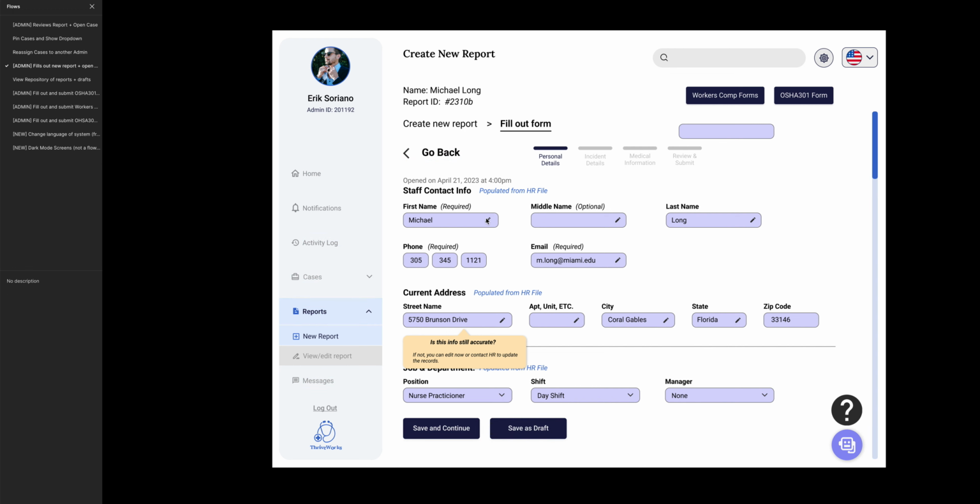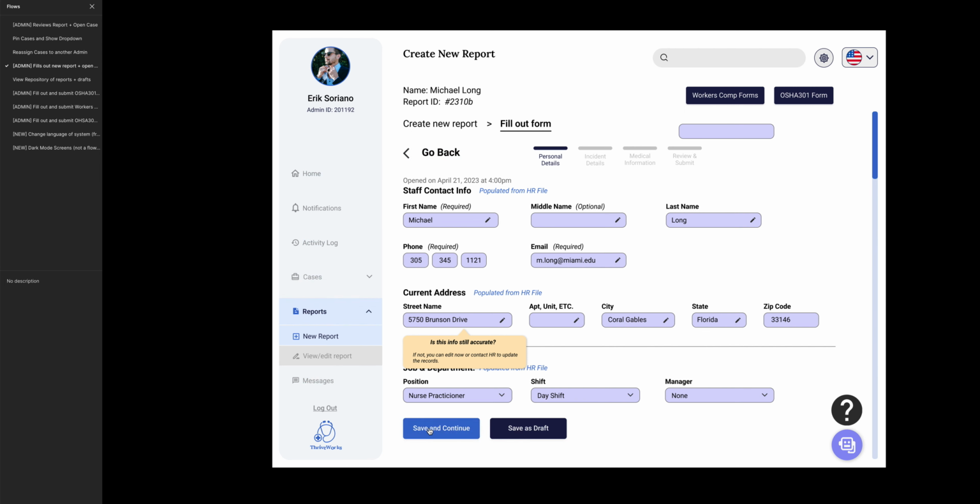So yeah, in this case, all the information, the contact info, was populated from the HR file, and that's a feature that basically saves time for whoever is filling out the form. The items that were automatically filled will be shown in this blue, but of course there's an edit indicator, so the admin can still overwrite that if needed, right? If they just hover on one of the items, like for example the addresses or phone numbers that are most likely to be changed across time, the system will ask if the information is still accurate. If it's not, then it'll prompt them to what action they can take. In this case, they can contact HR or, like I said, update them on the spot.